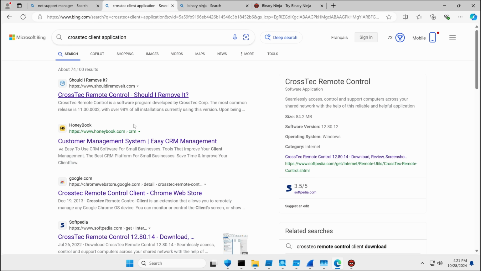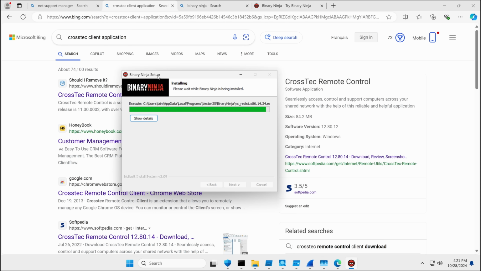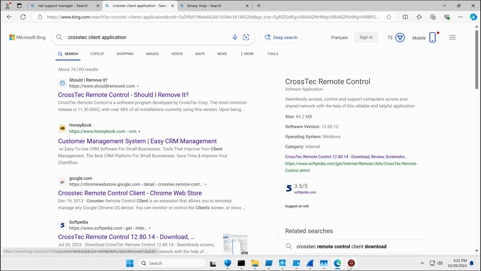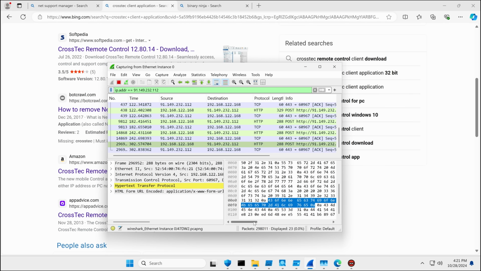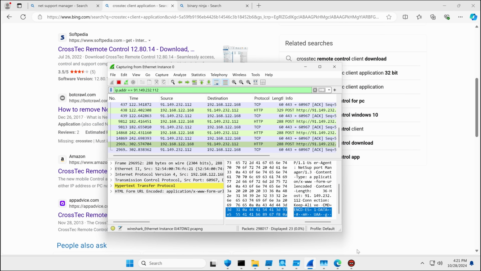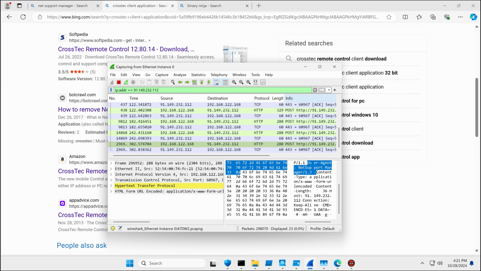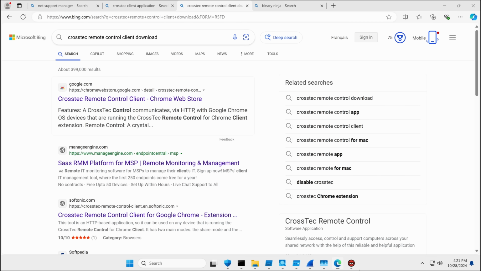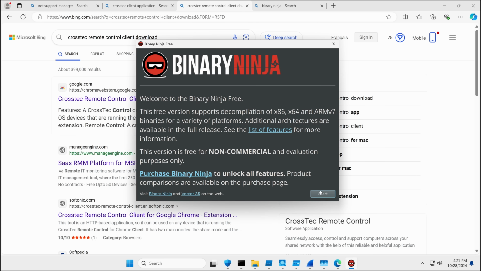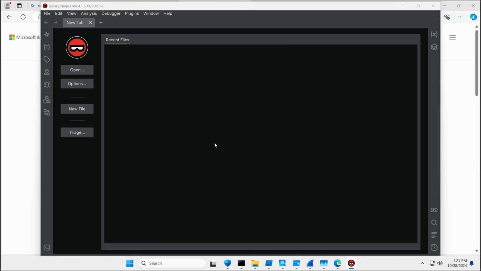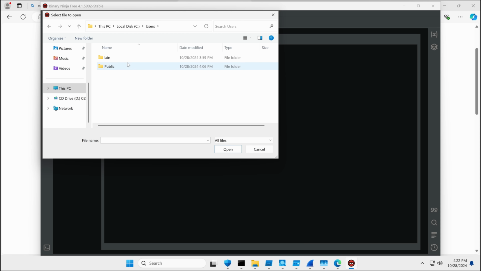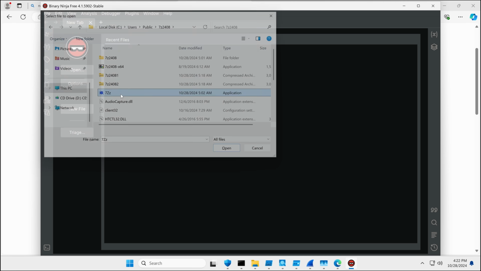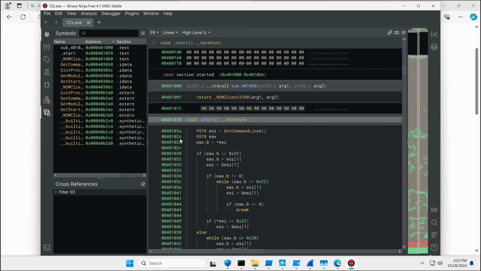This seems to also be branded as Crosstech remote control. I'm just gonna pop a look at the binary to see what we can find out. But given this is legitimate software, I'm not expecting it to be that obfuscated, because the threat actors just took this. They didn't do anything. The only thing that makes me a bit concerned about this software, this isn't the first time I've seen remote access software used for ratting. I think I actually made another video about this a while ago. But the thing that concerns me about this setup is, if your software is legitimate, why would you focus on making it easy to install discreetly? There is no good reason to install remote access software discreetly.